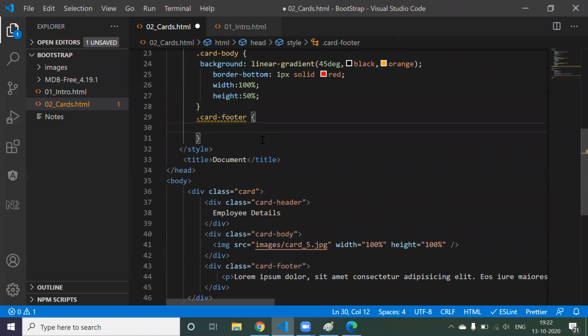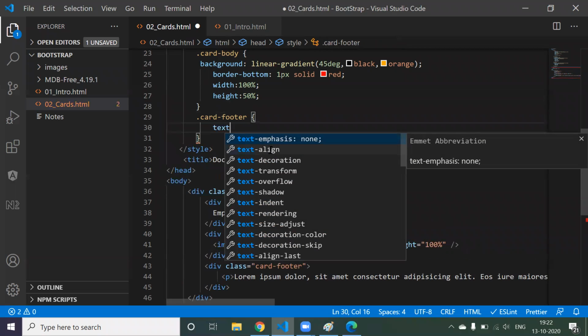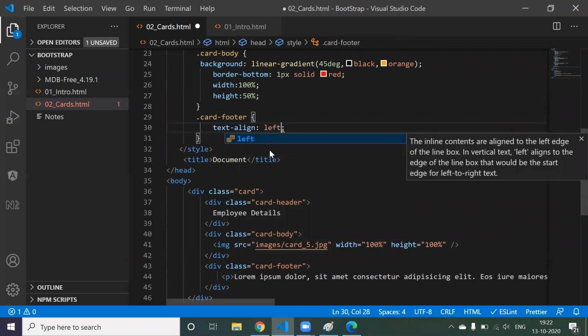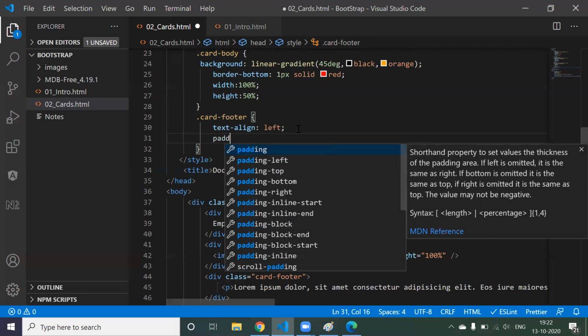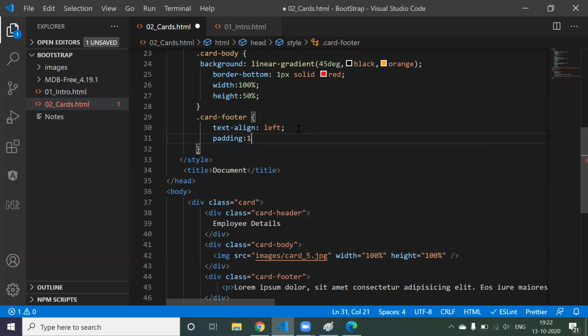So I'm gonna say text align should be left. And I need some padding. So I want some padding equals to some 5 pixel.